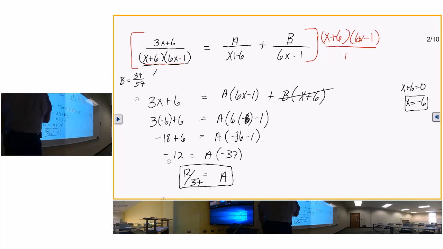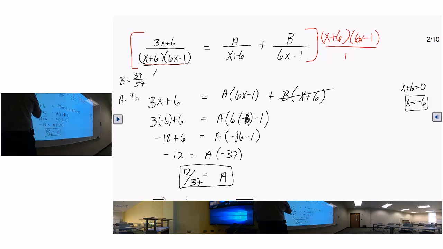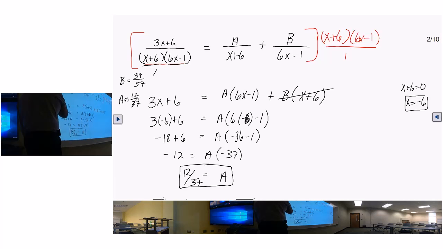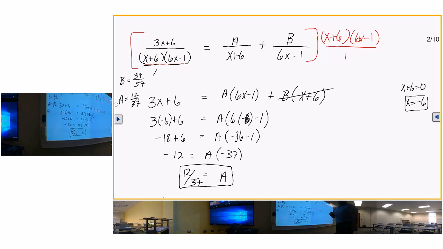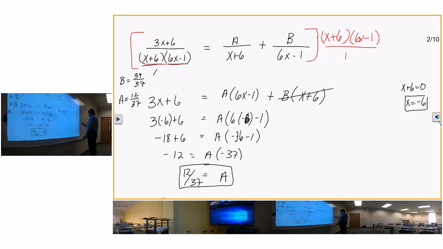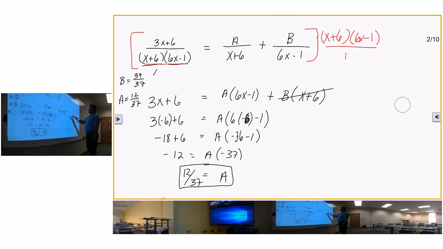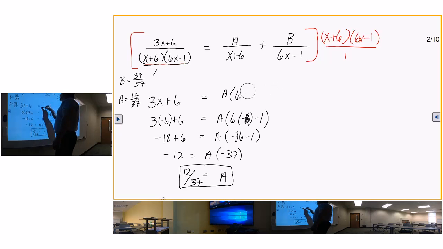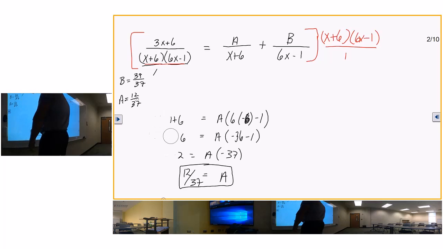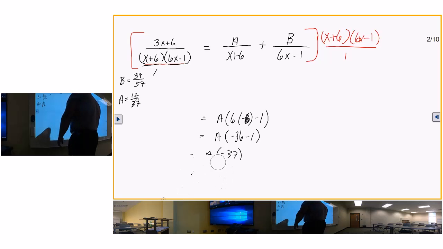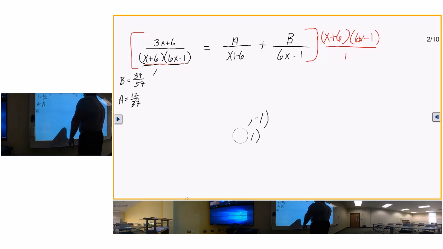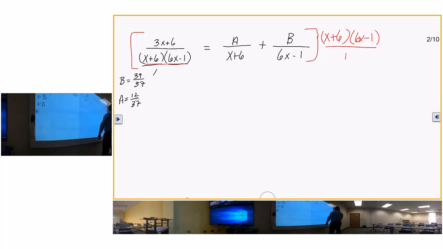And you write that over here. A is equal to 12 over 37. And now you're ready to plug and chug. So I'm going to take my eraser and I'm going to erase this. You need to pause it. And usually you can do this on your paper. It's just that I write big and I don't have enough room on here, and I had to switch screens, and that would kind of mess people up, so I just erase it as I go.